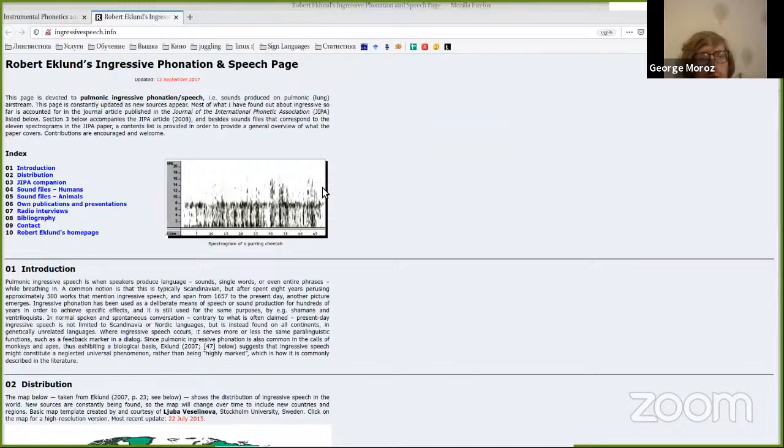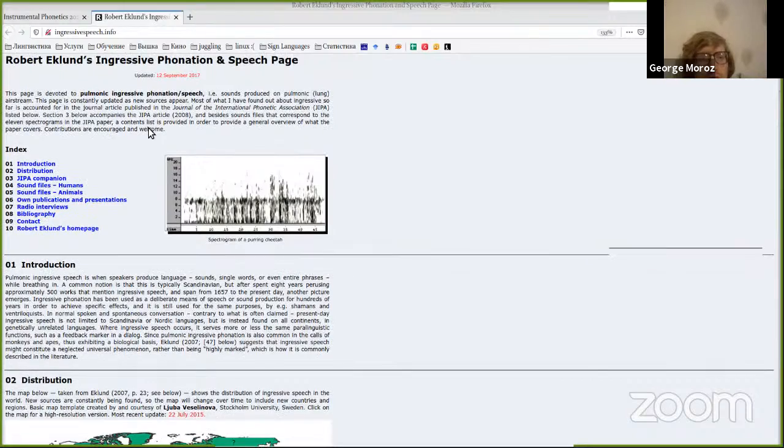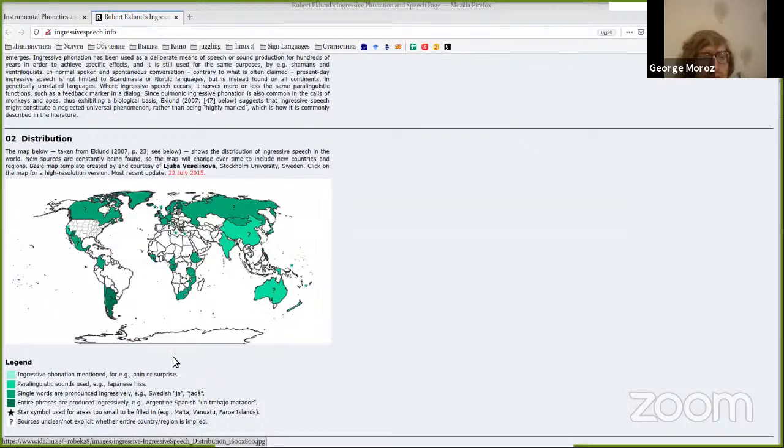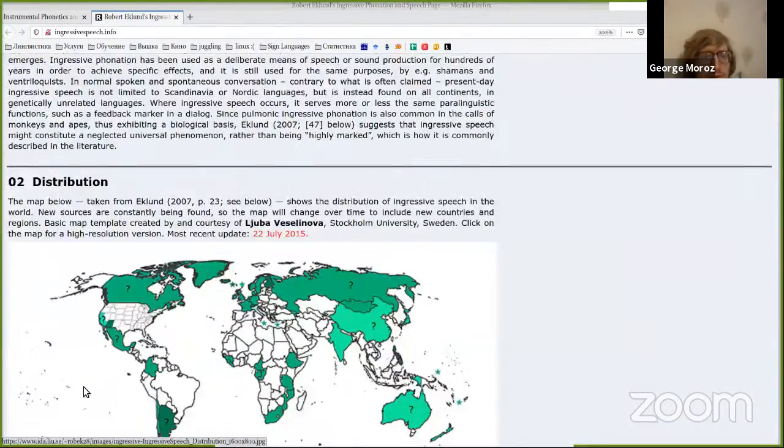Here is a link to the web page of the person who actually researched a little bit those ingressive sounds and created this kind of map. For white there is probably no information, but where we have some kind of green, there is a different scale that you can see here in the legend.